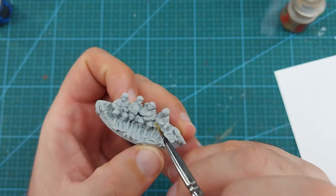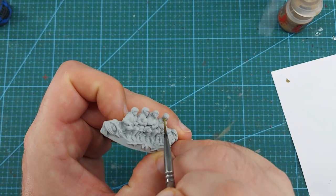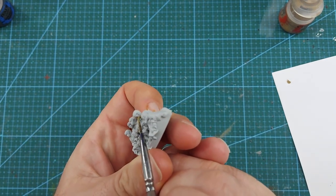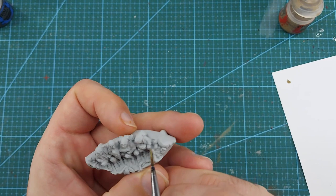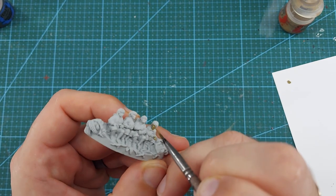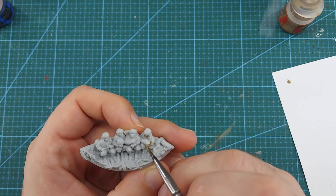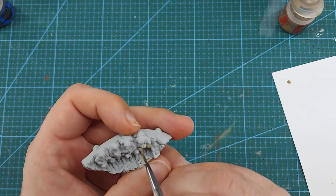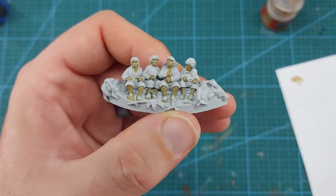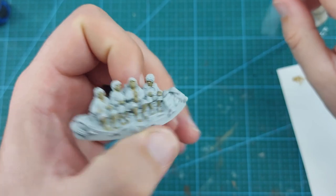It's going to be really tricky to hold this. Try and be as neat as possible with this, and hopefully, it'll have the desired effect that I'm after. Just kind of giving them a bit more of a, not natural, more of an earthy feel. Let that dry, and we'll come back.